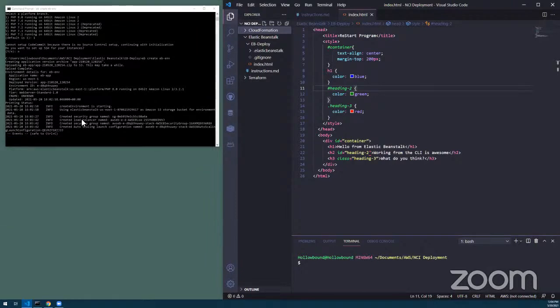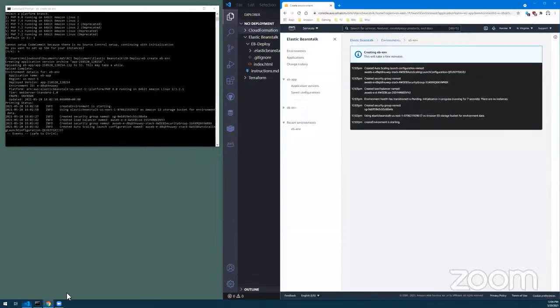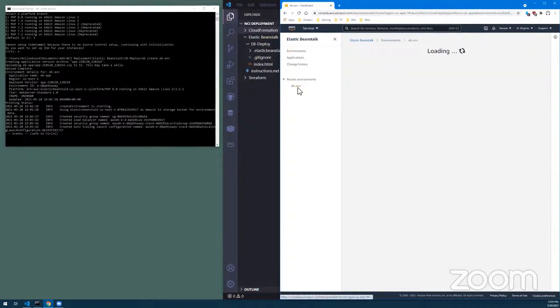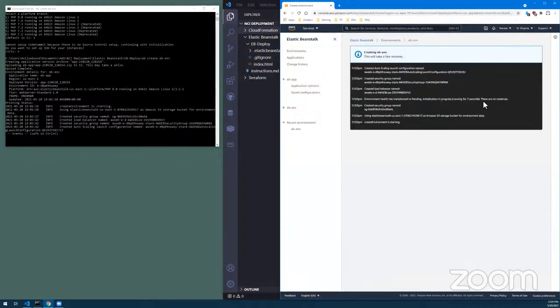Right. So if you wanted to edit this stuff, you'd have to go into the GUI, the console, and manually edit it in there. Correct. You can go to the configuration section of the environment. So click on the environments. Well, we have to wait until it's created. You have a warning there. Warning? What? Why? It hasn't finished. We have to wait until it finishes. I don't know what the warning means. You should have a warning, but let's see what happens.